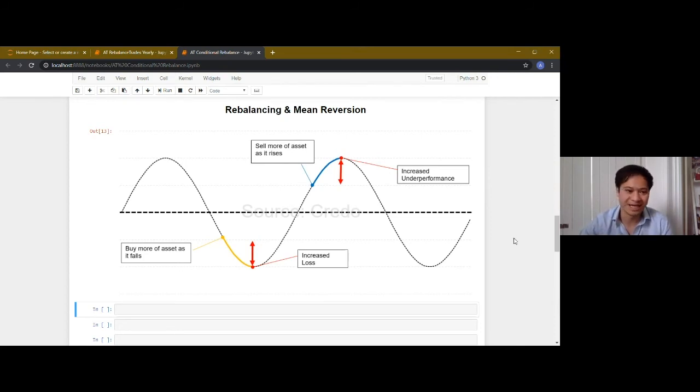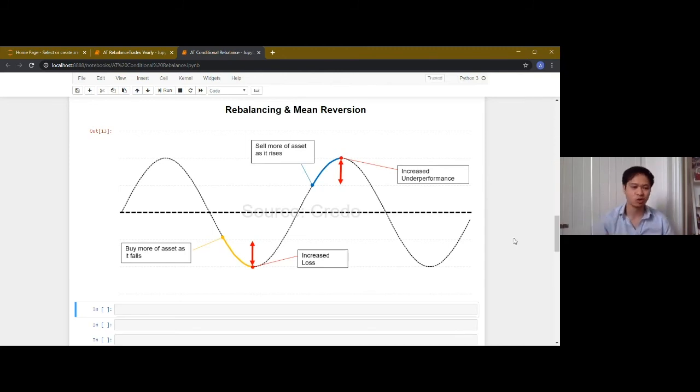Something more subtle about rebalancing more frequently is that, in essence, it's a mean reversion strategy because you're trading against the price action in your assets. When your assets are underperforming or falling, they're becoming a smaller weight, so rebalancing means you're buying assets that are falling, and when assets are rising and becoming a larger weight, you're selling. You're trading against the way the price is moving.